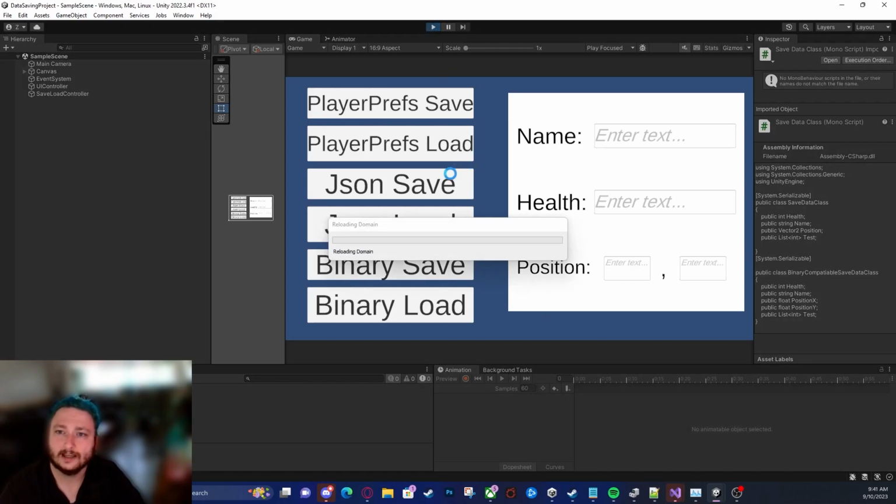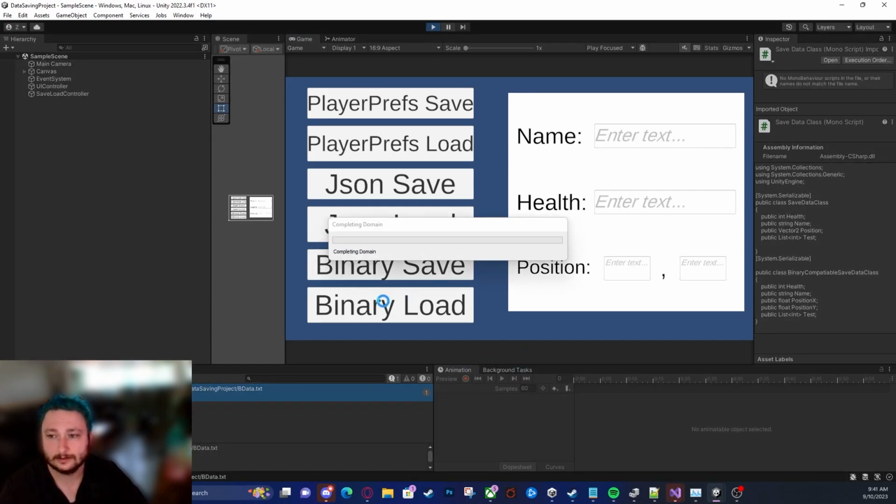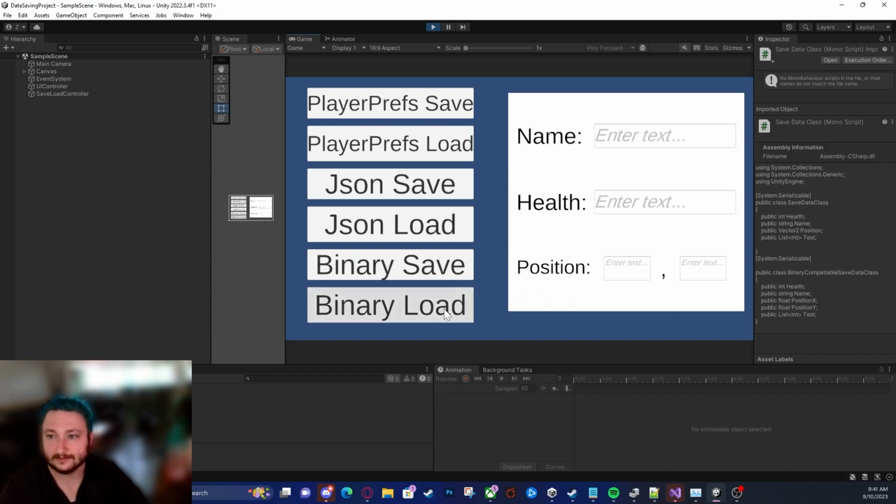And then we'll do one more with just the binary. Again, this is going to be Zach binary. Save it. There we go. We're all happy. And if we reload, I should have made a clear button just to clear that, but there we go, right? And if I load JSON, there's JSON, and then there's the player prefs. So now, these are 3 different ways that are super common in Unity to go about saving things.